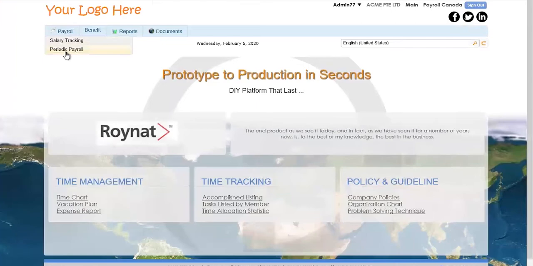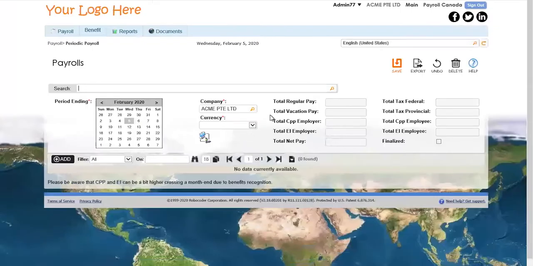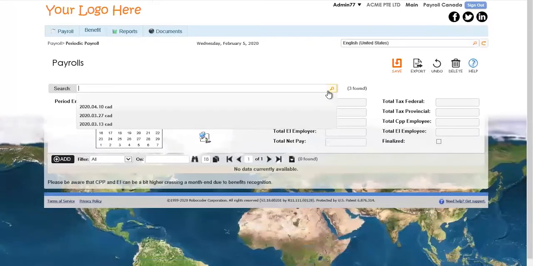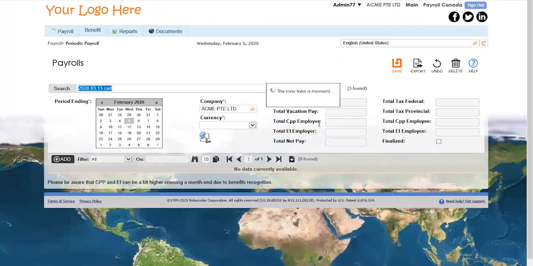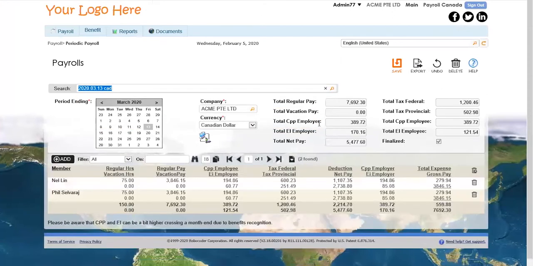And all we have to do is select the pay period and click on save. You can always come back here and see for this date who has been paid and all that information. There's always a record for you. So the 13th and every 2 weeks, right? So the 27th kind of deal.